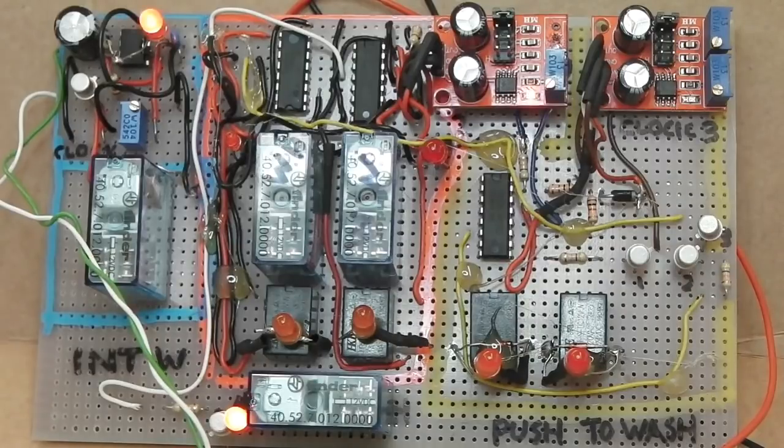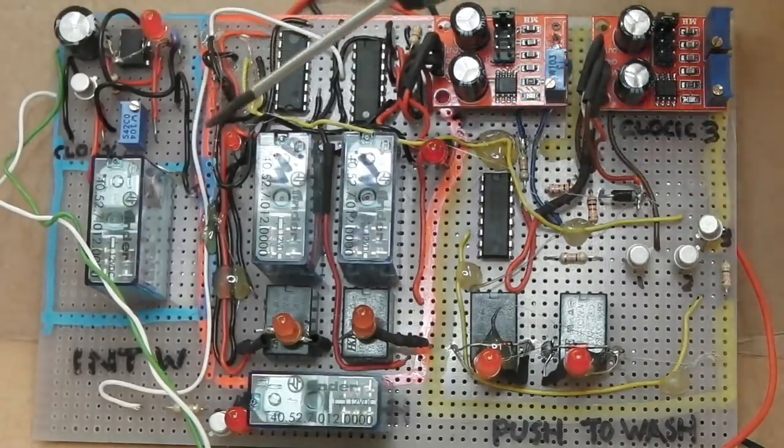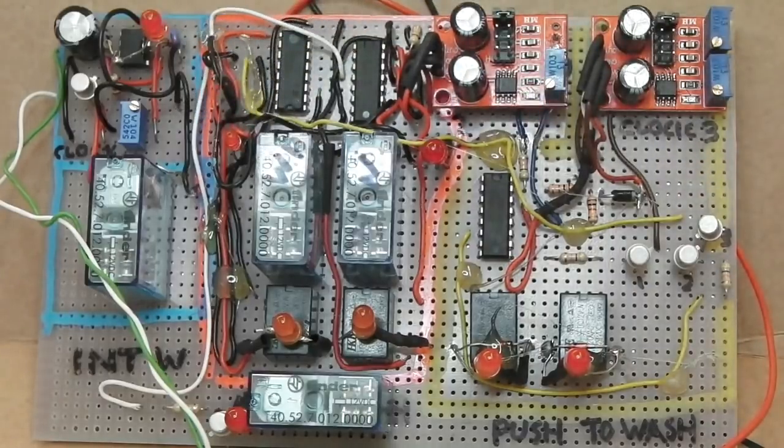So that's that circuit. If I power off at the transformer on the bench, the power pack, you'll see it drops out. Of course, the intermittent comes back on straight away. The clock comes back on. Intermittent is only on at the moment simply because I've not got it wired to the actual switch. It's just hardwired into the board yet. That'll have a wire in a minute being soldered on coming off, which goes into the loom.